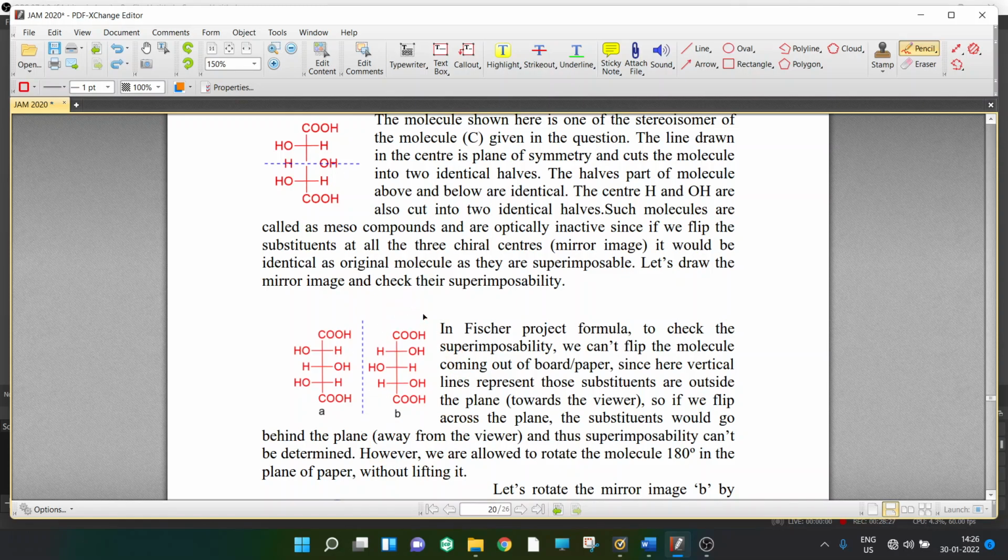So now what I have done is I have drawn one of the stereoisomers, and then I have drawn the mirror image, right? I told you initially that here both the OH are on the left side. I can also make a stereoisomer in which both the OH are on the right side. Now the interesting thing is, actually I cannot do that, because these both are exactly one and the same, and we will realize it very, very soon.